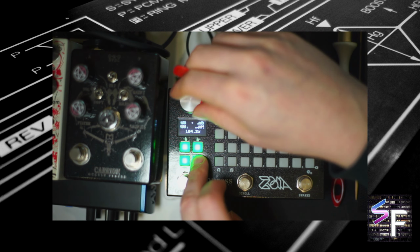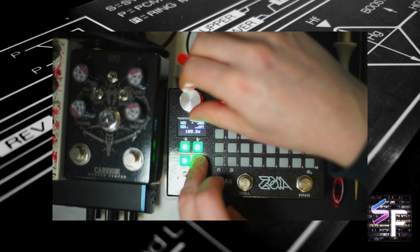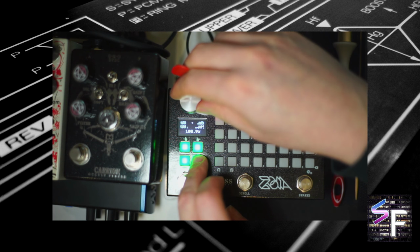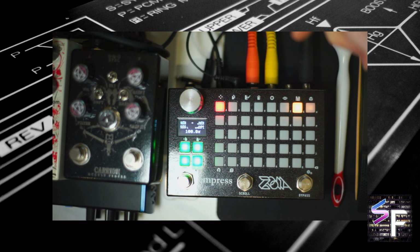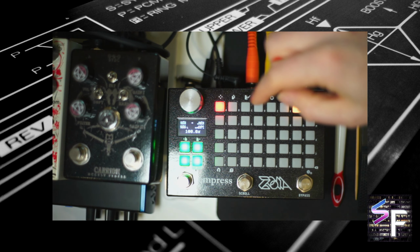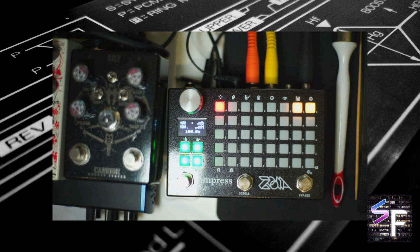Spinning the wheel faster makes the increments faster, doing it slower makes it more precise. For now, let's just stick to 100%. And if we want to connect the right channel as well, which is probably preferable, we can just hold, press right, that's it.